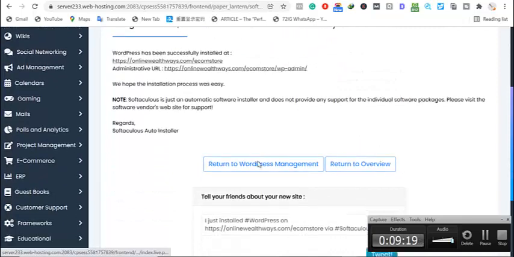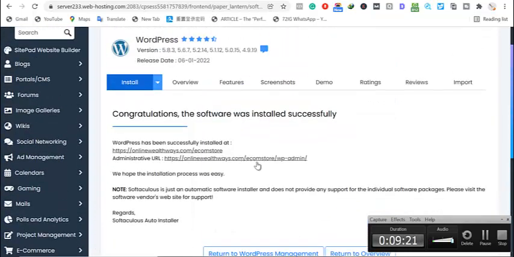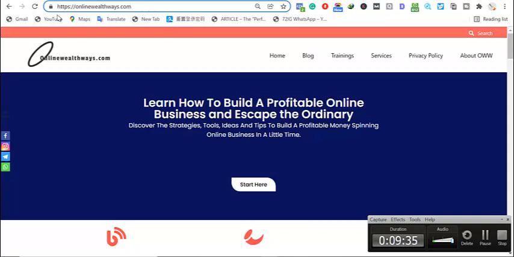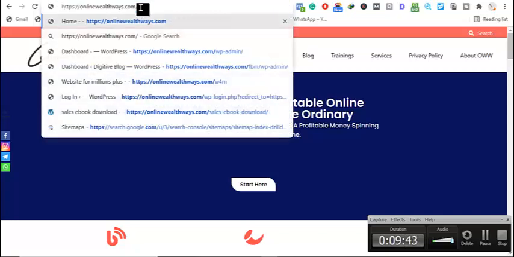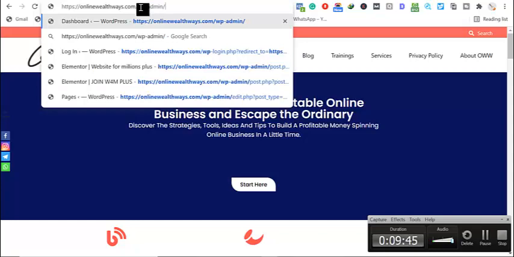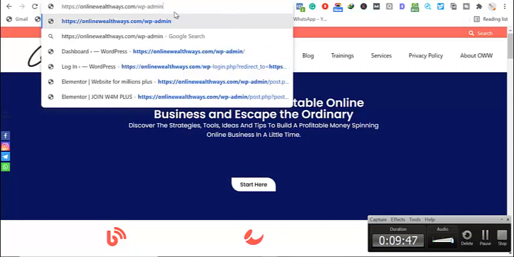So we are done with the installation. Now, since you have installed your WordPress, you have to have three things at the back of your mind. Number one: normally if you want to log into the main domain name, onlinewaytoit.com, you log into your WordPress backend by typing your domain name /wp-admin.